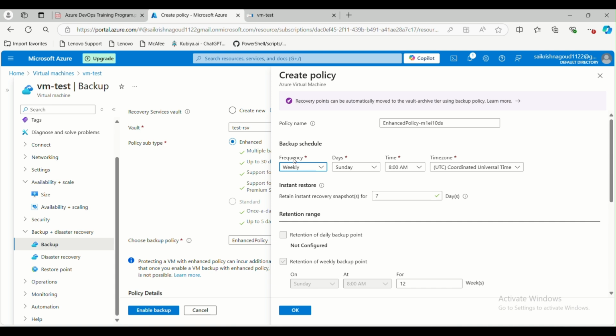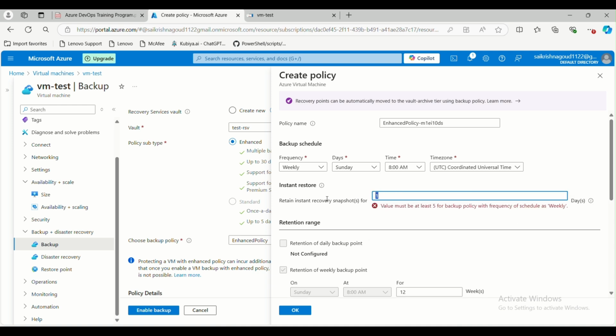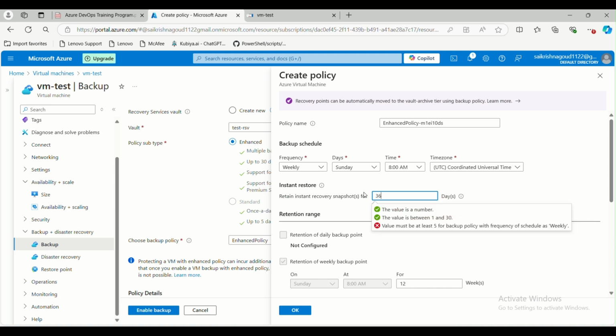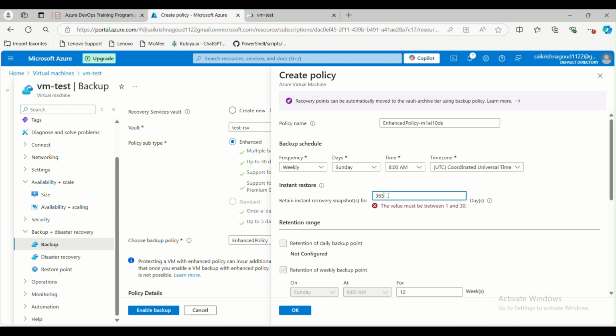Okay, this is about the backup part. So you took the backup. How many days do you want to allow to restore that backup? If you select weekly backup and the instant restore is set to 7 days, that means today you take the backup, and within the 7 days you can restore that VM. But if you select 1 as the retention date, then after 1 day, this backup cannot be restored. So that is the reason: I'm taking the backup, but how many days do I want to retain that backup? Currently the allowed limit is 1 to 30 days.